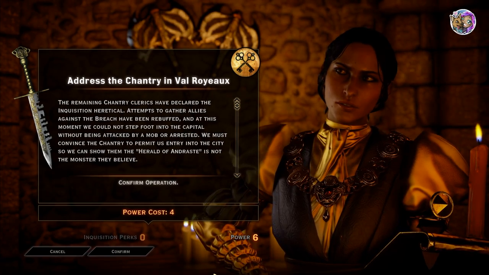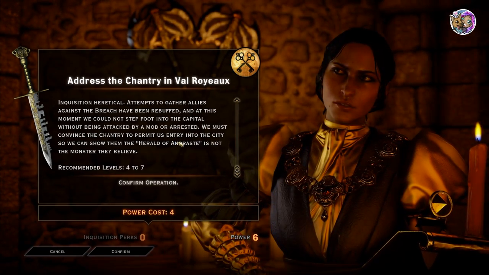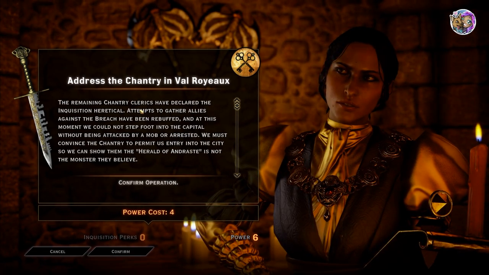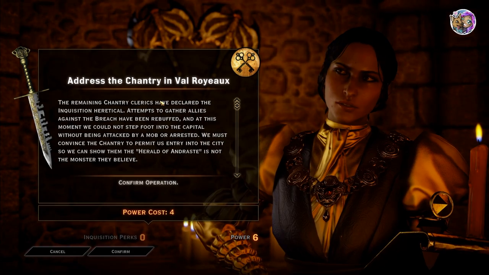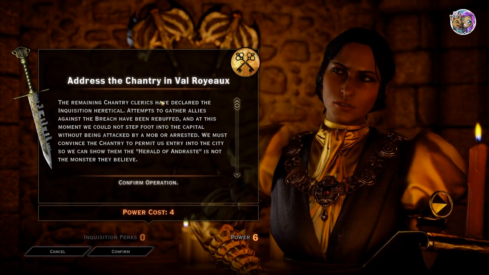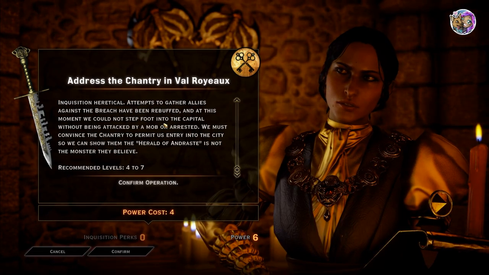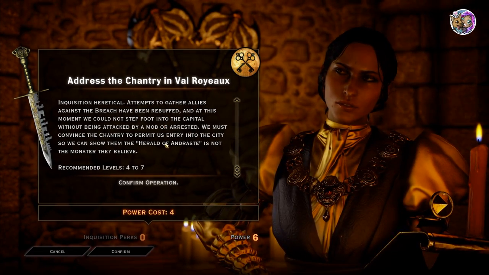Okay, so we can address the Chantry in Val Royeaux. This is more on Josephine's side. The remaining Chantry clerics have declared the Inquisition heretical. Attempts to gather allies against the breach have been rebuffed. And at this moment, we cannot set foot in the capital city without being attacked by a mob or arrested.